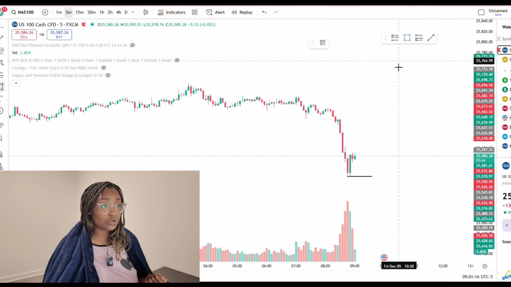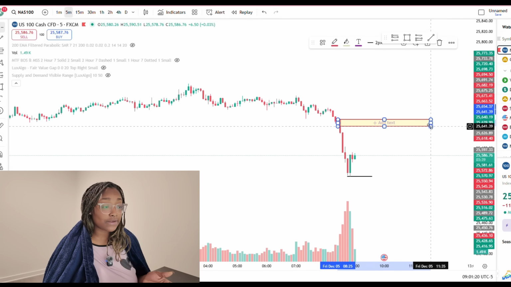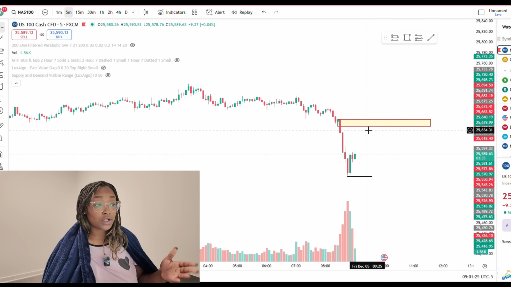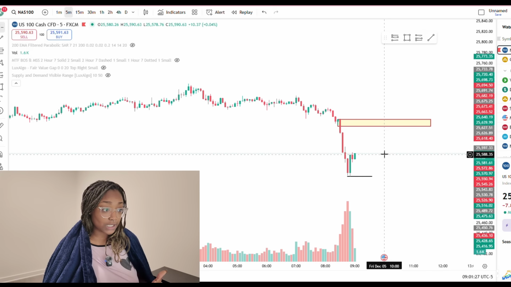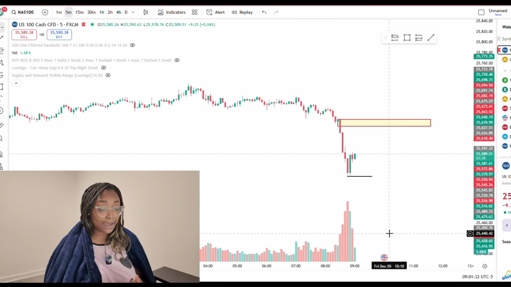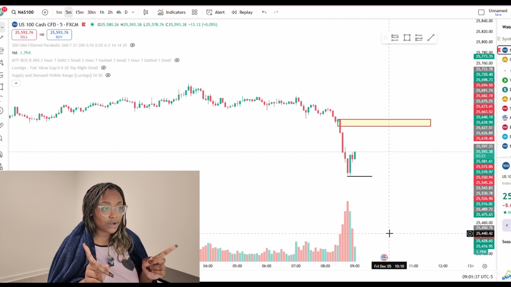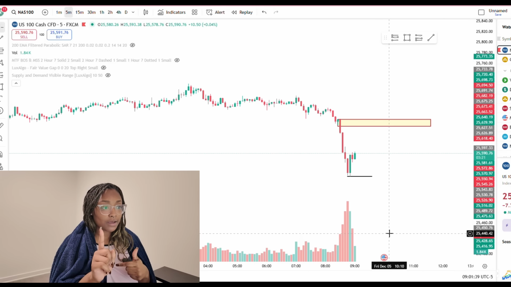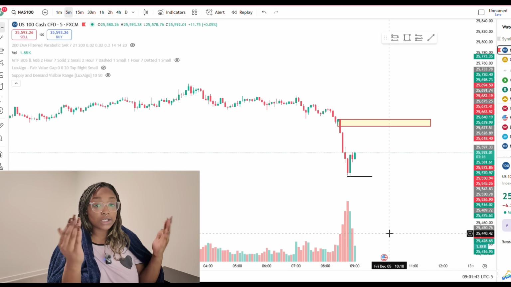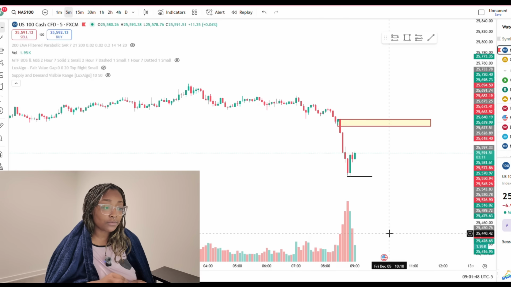I do want to just mark up this supply because it is a very much valid supply. It was the last place where the candles made a big push to the downside. So that is a supply that it could be coming back up to tap or to retest. So my 2 ideas right now is either it's going to come back up and retap this supply and react off of it, and I can slide in there, and then it'll come back and make a new low, and I'll get in to take profit while it goes down.